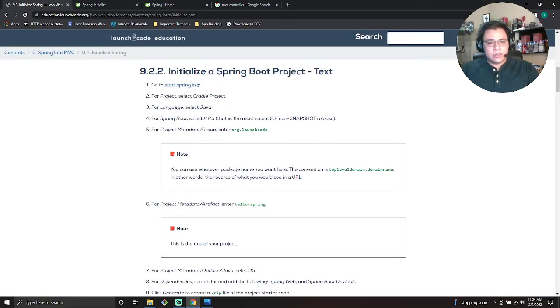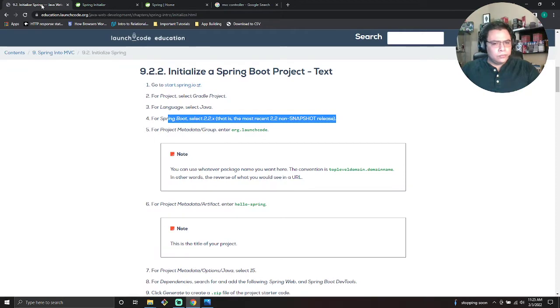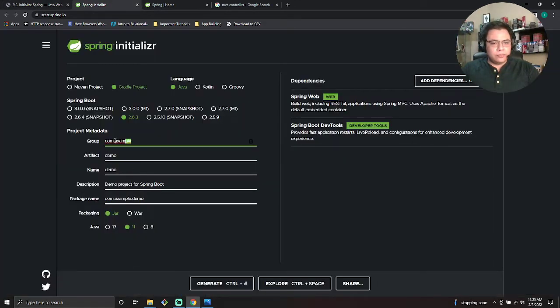Okay, so let's go ahead and head back over up to here. Yeah, project, we select Gradle, language Java, this we ignore. Project metadata, we're going to enter org.launchcode for the group.